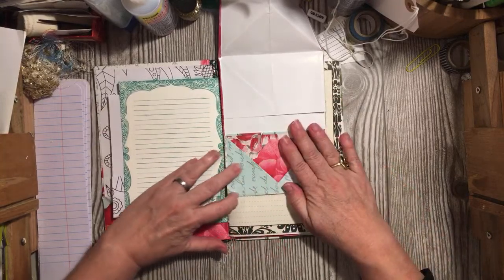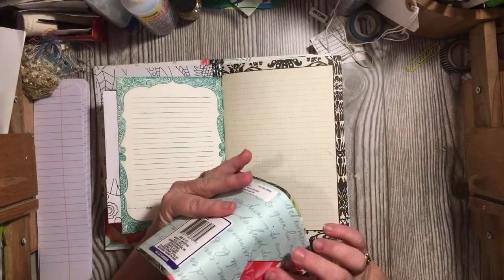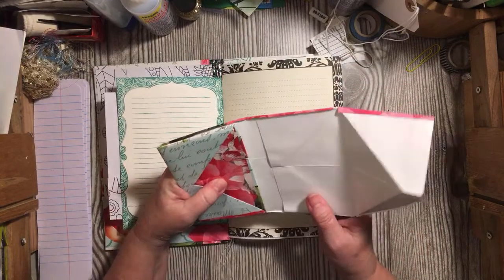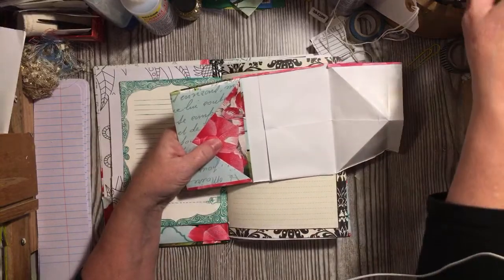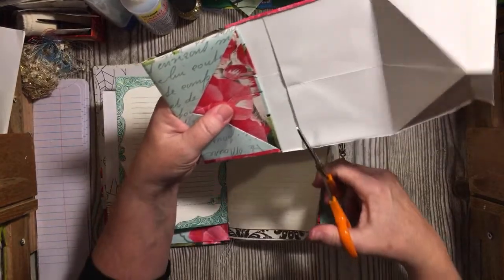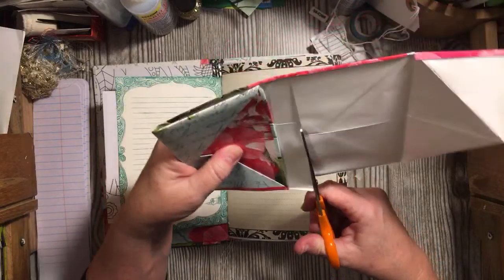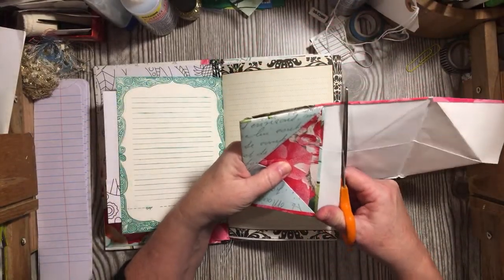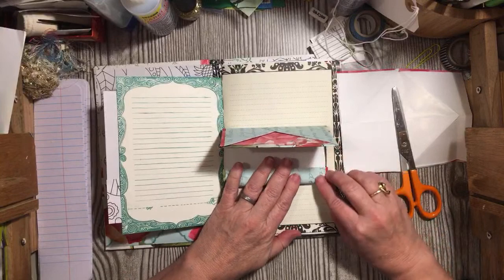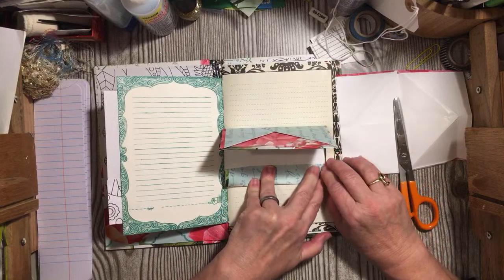Now remember, anything that I do, you could do it and grunge it up. I'm like, how far over can I go? I can go all the way to that edge. Okay, so you can grunge it up. You can distress all of these things, make them look more vintage, more old. Sometimes I think I should have been called the lazy crafter, because the reason that I don't do all that is it just takes more time.